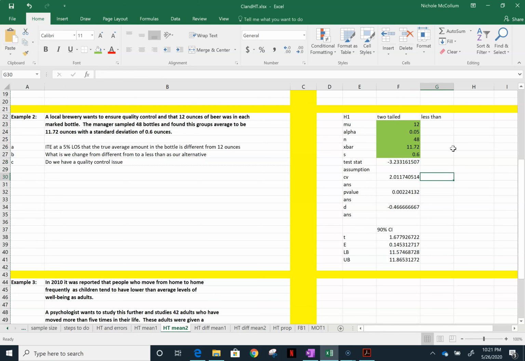Why would that change? Well, your critical value is now just one value. It's a less than test. All right, in a less than test, you have one bar. Where is that one bar? Well, you'd use t dot inverse to find that one bar. Now, that one bar has all of alpha underneath it. You would not share the alpha. And in fact, you would just use the alpha given up here to automate it. Comma, degrees of freedom, which is still n minus 1.